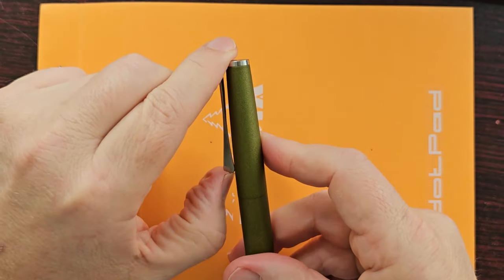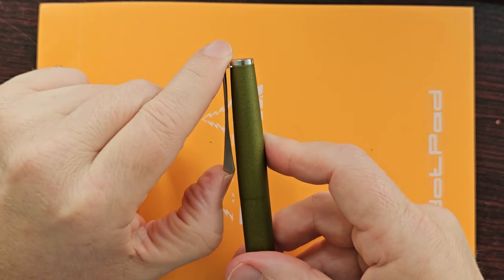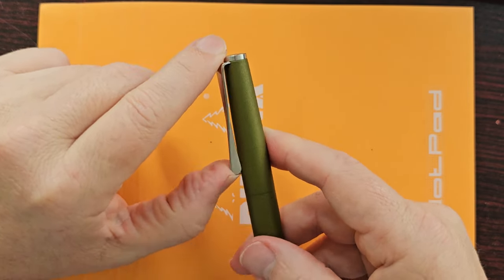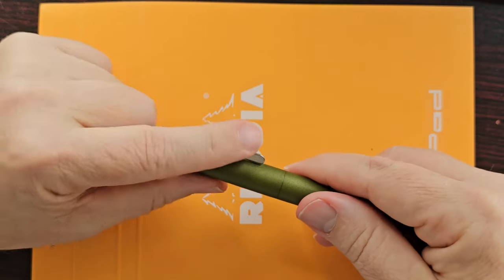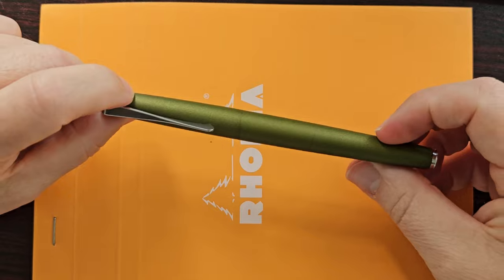It's nice and springy and it's quite tight, but not overly so. So you won't have any issue with using it. It's very, very functional. Very nice, I think, just the way that it should be, it will work.